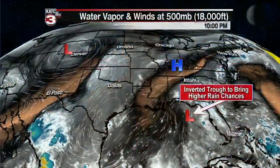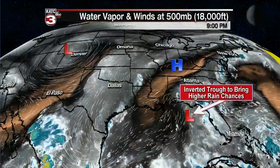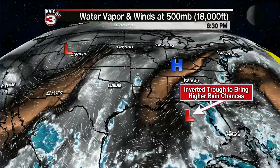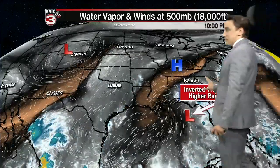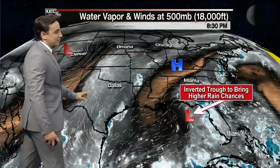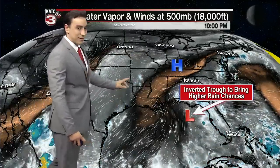Rain chances gradually increasing as we head into the next several days. We'll talk about that, plus have the very latest out in the tropics coming up in just a little bit. But first, let's take a look at the bigger picture, and a pretty impressive upper level low off to our west, producing some fall and really winter-like conditions for many areas just off to our west. And we came oh so close to seeing some cooler temperatures as the colder air pushed into central and eastern parts of Texas today, but that's about as far as it's going to get.